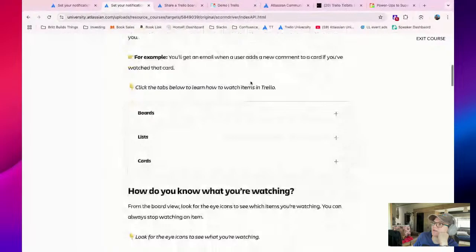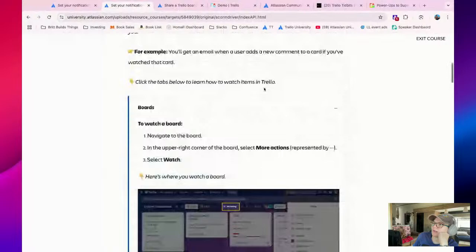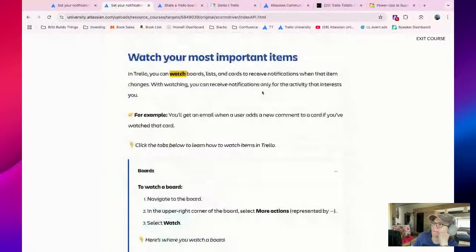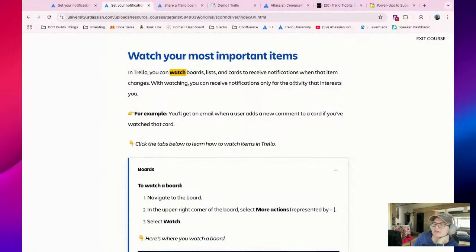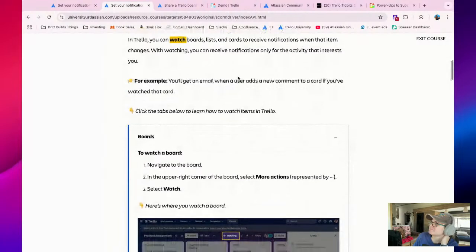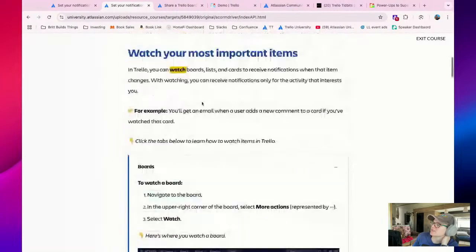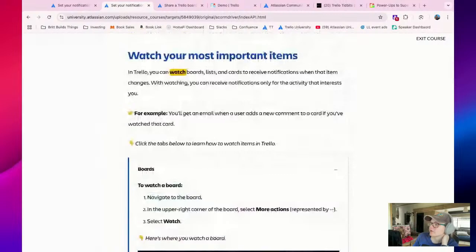So you can get an email when someone adds a new comment if you're watching it. Let's see, I think you can control for the activity. Okay, so basically, I don't know that there's a way to control exactly what watch things you get. For instance, I think it's kind of all or nothing. If you're watching a card, you're going to get notifications about everything on there. But I think what they're saying is it's not all or nothing in terms of having to know about everything on the board. You can say I just want notifications about cards in this list, or just about these specific cards.